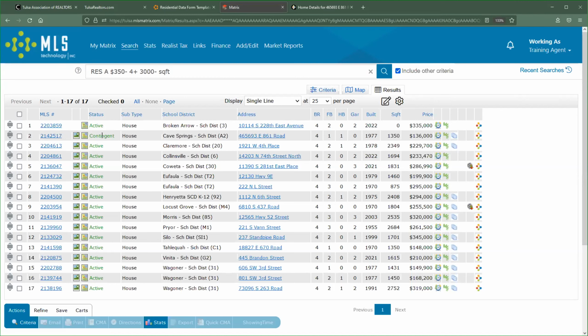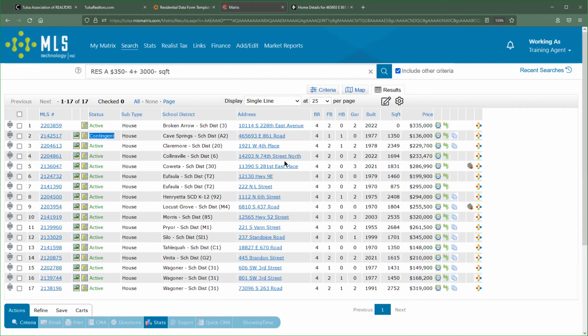We have one that's contingent on the buyer's property selling, but that's okay. The rest of these are all houses as well. We've got school district, which is actually just all over the place, Broken Arrow, Claremore, Coweta, etc. And then we've got our address. Coincidentally, whenever you guys click on this address link, it does the exact same thing that the map button does. So this will just pull up a little pop-up, let you guys know where it is located, and that's it.